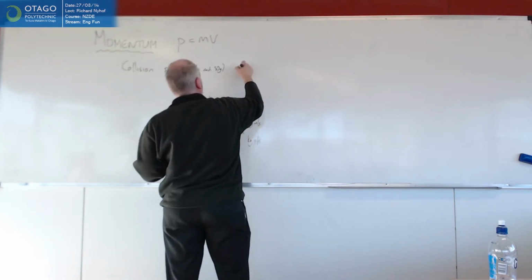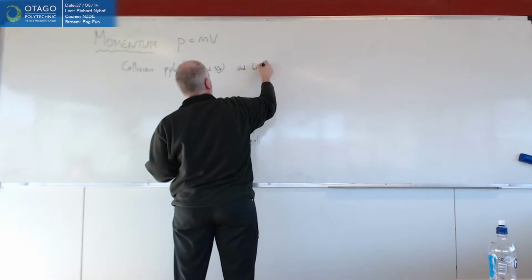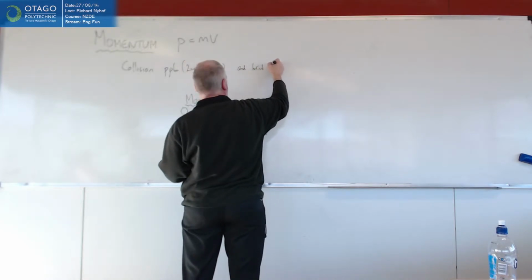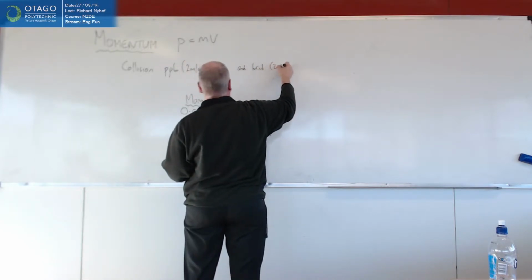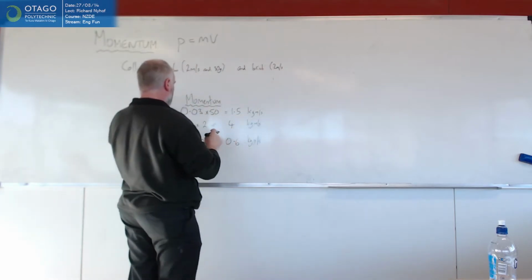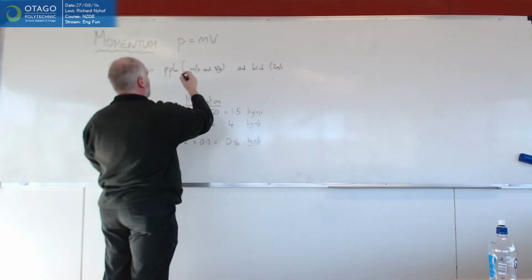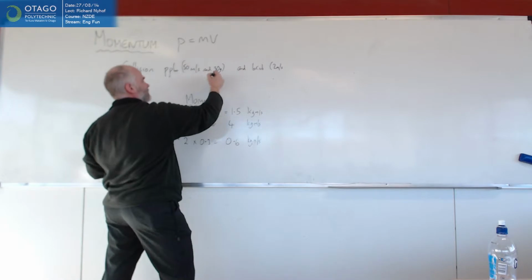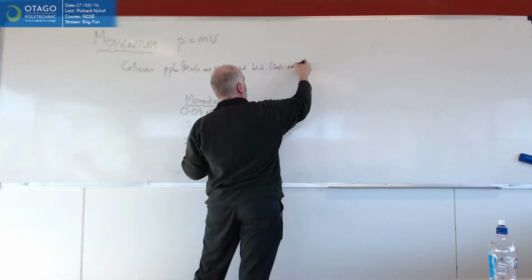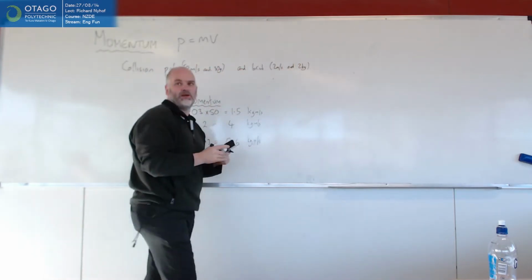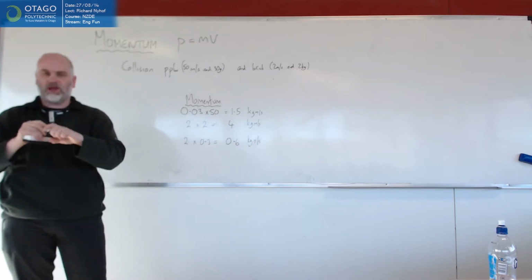And the brick, which is going to be the fast brick. So 2 meters per second. No, I've got something wrong here, haven't I? The ping pong ball was 50, that's right. And 2 meters per second and 2 kgs. Okay, so we're going to do that combination of things.